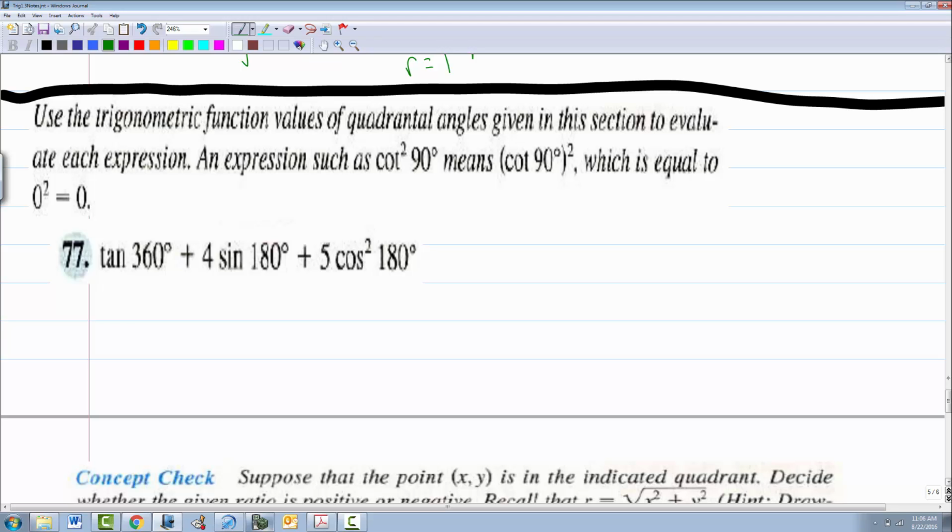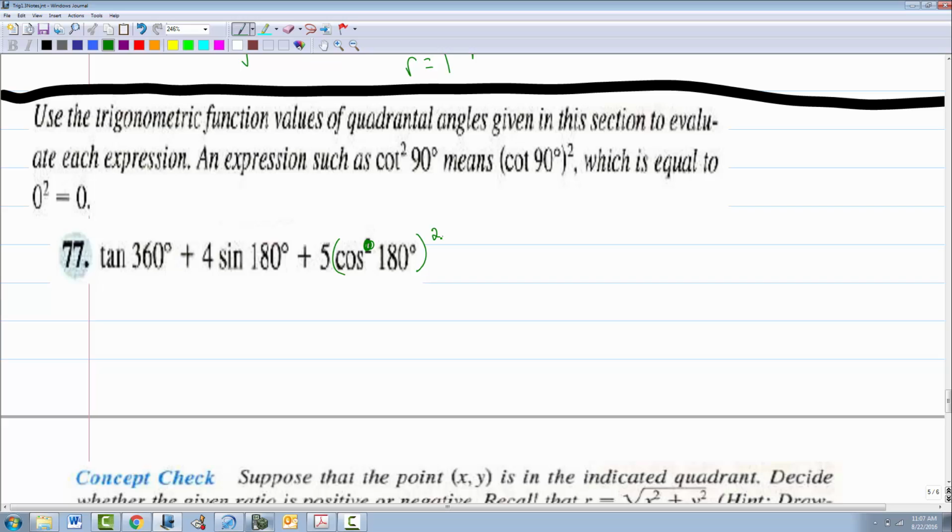Now, there are some questions I did not cover that are in the homework. You should be able to read it and figure out what they're asking, but I could come back to it. The reason I want this one is the last part. Do you see that 5 cosine? What does that say in the cosine? Squared. I'll help you right now, so you know what this means. This actually means you take the cosine of 180, get that answer, and then square it. This is just a mathematical notation situation. Okay, that's the way they like to write it.